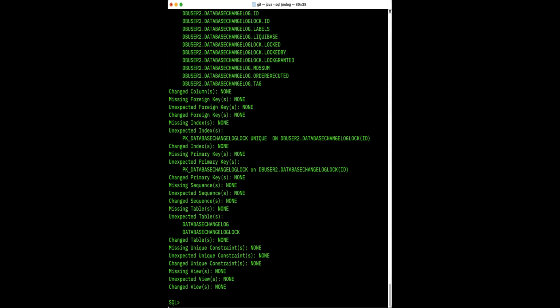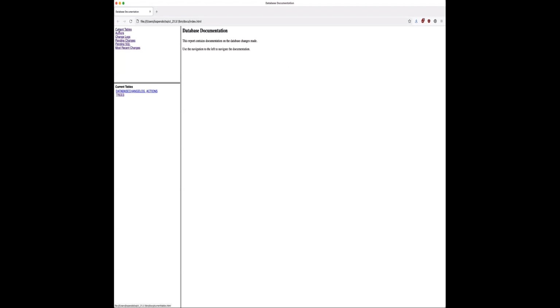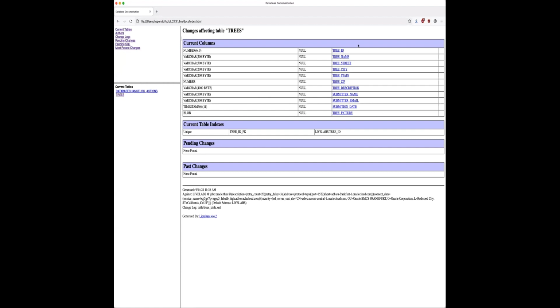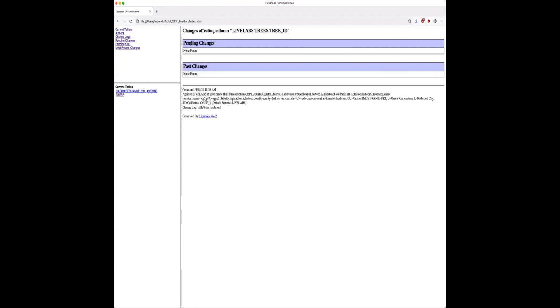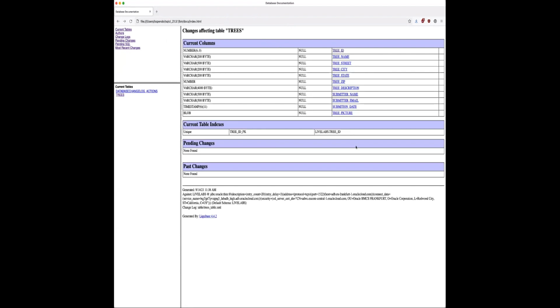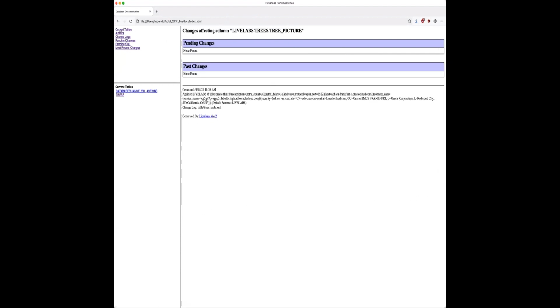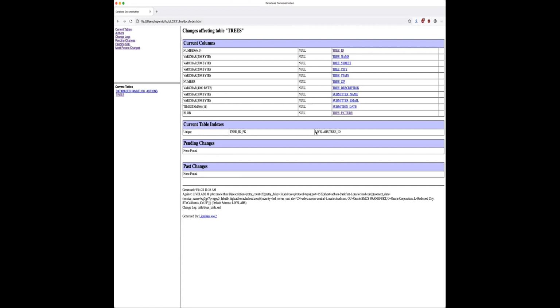If we jump in and take a look at the docs that it creates real quick, here are the Java docs. It's going to have a whole bunch of my current tables. Here are my 2 tables. Here's the trees table, and all the information about that. If there are columns or changes, we can have that too. So this is a nice little documentation that I can create just by running that lbdoc command, and have a whole bunch of good stuff on here.